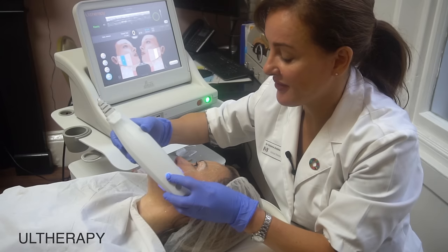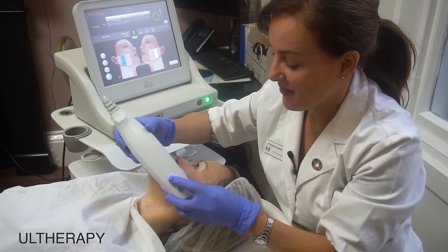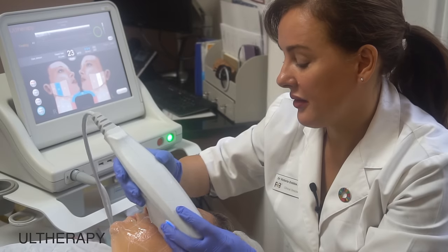Plexr offers similar results to Tixel. I've had a few viewers report really good results with it, but there is more downtime involved — closer to a week before the marks disappear entirely. A few years ago I also tried Ultherapy, an ultrasound-based skin tightening treatment which I had on my full face. They avoid the eye area itself because the energy from the treatment is too powerful to use there, and while I thought the overall treatment visibly lifted my jowls, I didn't think it helped tighten the skin on my forehead, so there was no obvious difference in my eyelids after that treatment. I wouldn't personally recommend it for a brow lift.